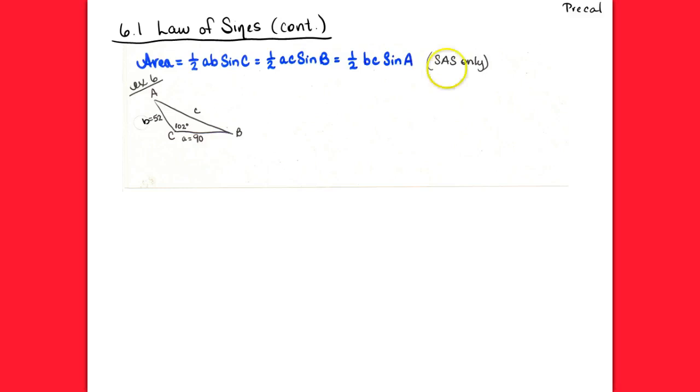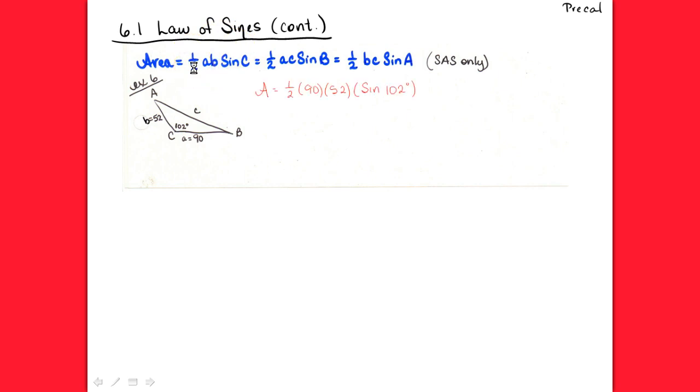All right, side angle side by definition is when I know 2 sides and the angle in between them. So like down here, I know this side and I know this side and I know the angle that was in between them. That's a side angle side triangle. All right, so they tell me to find the area of a side angle side oblique triangle. I'm going to do 1/2 one side times the other side times the sine of the angle in between them. So in our case, we were working with side A and B and angle C. So that's going to be this first version of the formula right here.